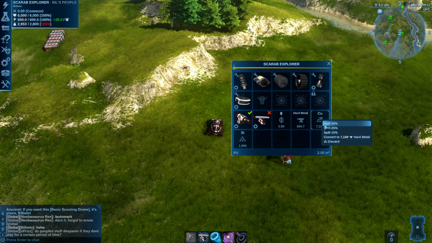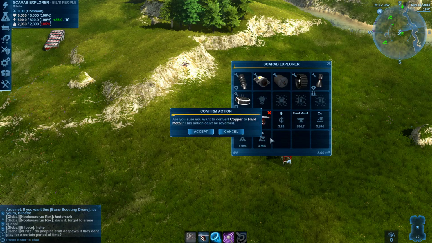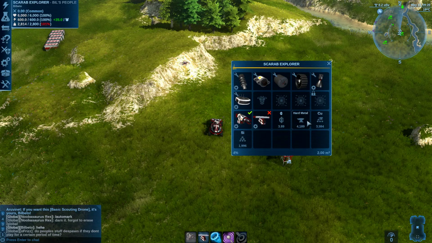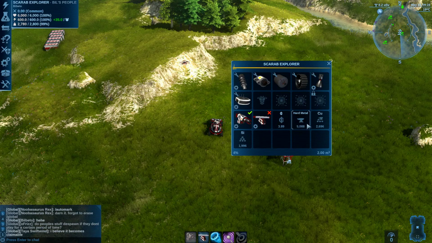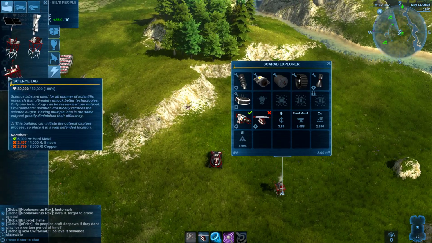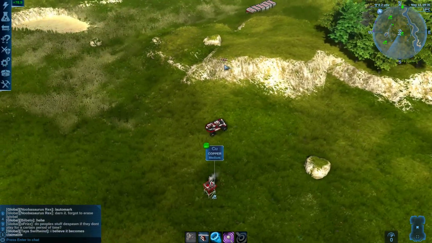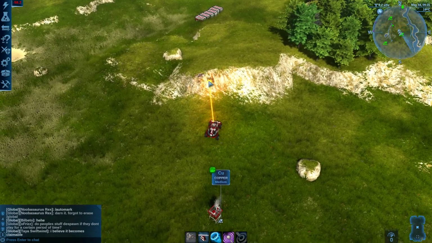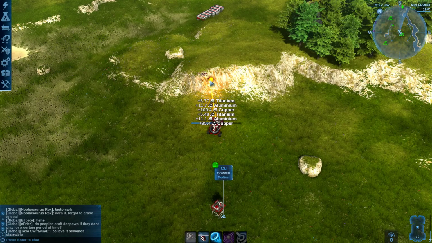So let's convert, we'll split that in half, convert that to hard metal, split 25%, convert that to hard metal. Yeah, and I've got enough hard metal, I just need more copper, is that right? And silicon, but silicon's very easy to get, so it won't take us long.